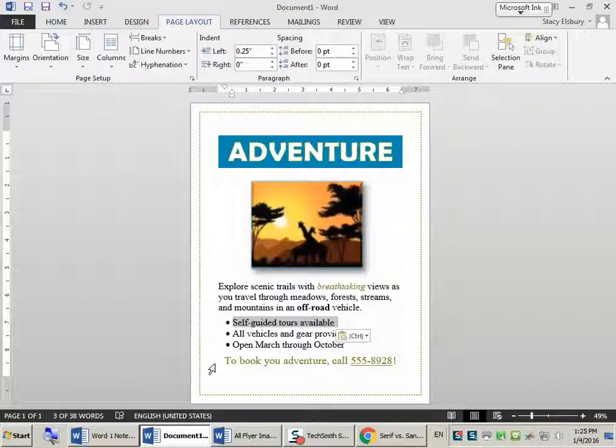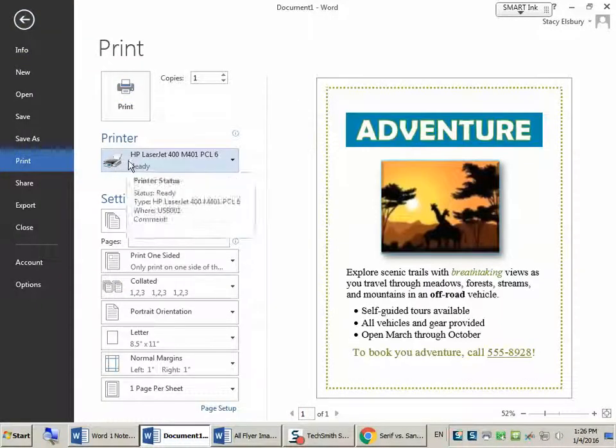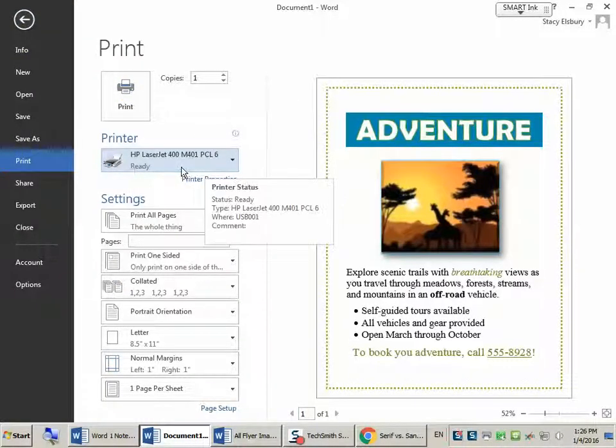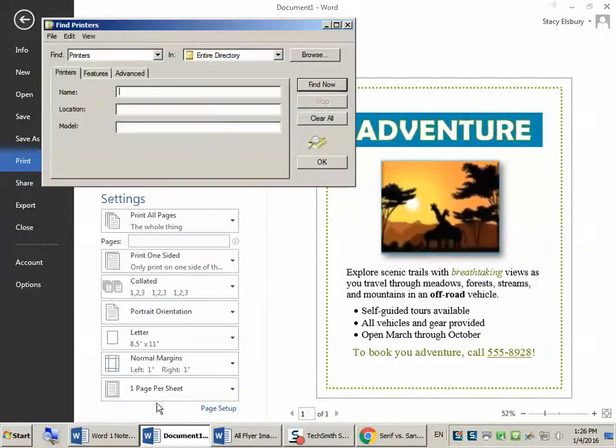All right, now I'm going to have you go ahead and you will have to print this and turn it in, and I want to show you how to do something. So whatever computer you're at, you have to adjust your print so that it will show up and print in our classroom. So you click on File and you click on Print, and you'll have something different that pops up here. What I need you to do is click on that and go down to the bottom and say Add Printer.